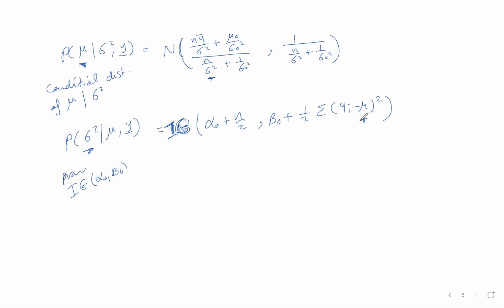So now we have two conditional distributions. This is the conditional distribution of sigma squared given mu. When you look at the first one, the conditional distribution of mu, it depends on sigma squared. When you look at the conditional distribution of sigma squared, it depends on mu, in the formula itself. So what should I do? Each parameter depends on the other. So the idea is to use the Gibbs sampler.